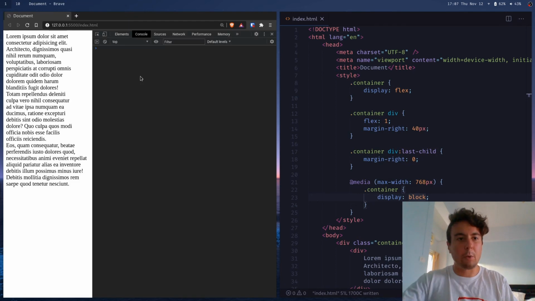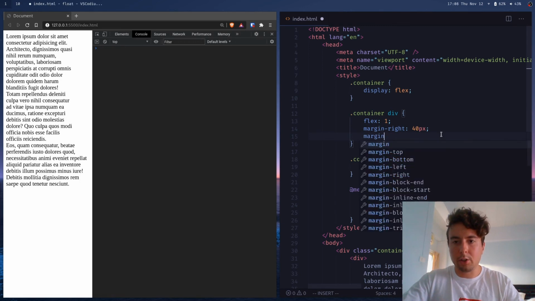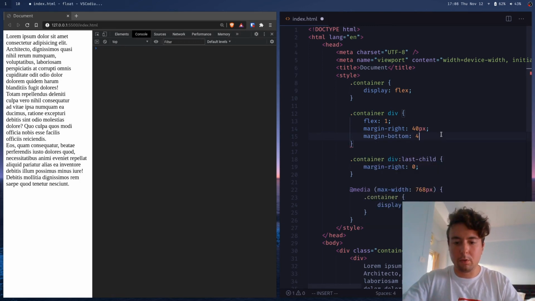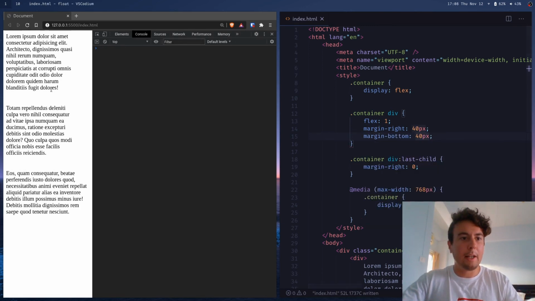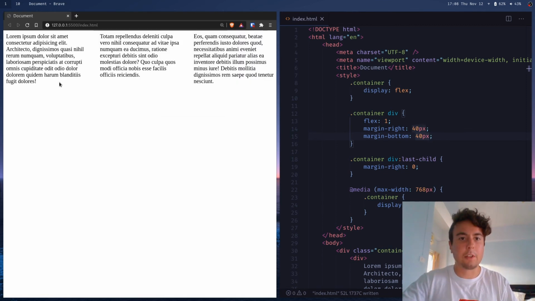And now whenever we make this smaller, you kind of can't see it right now because there's no margin. Let's say margin bottom is equal to 40 pixels as well. Now, as you can see, it just stacks them on smaller screen sizes. So you can easily create a responsive layout this way. Obviously, it goes back to this whenever you exit.